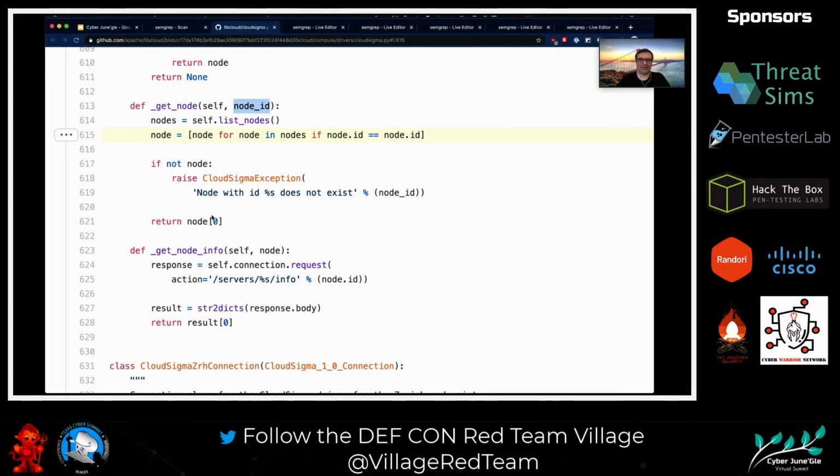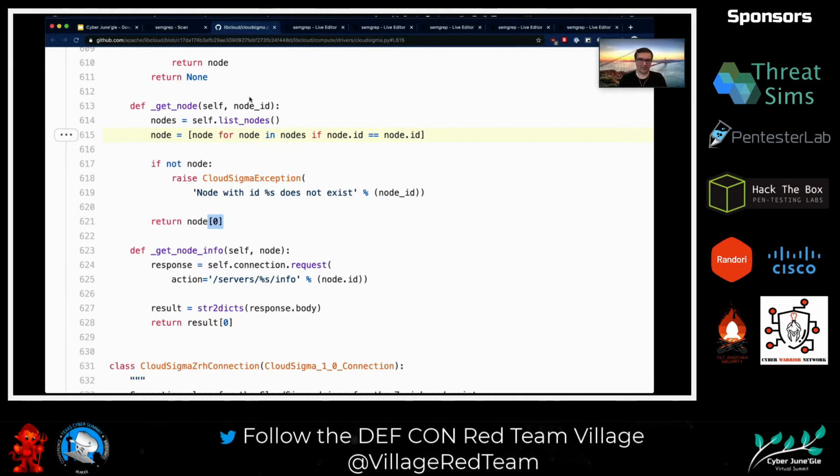Pretty straightforward, but you'll notice on line 615, if I understand the code correctly, they are searching for all the nodes, looking for node ID equal to node ID, which is always going to be true, and so you'll get an arbitrary element, the very first element in this list of nodes, rather than the one you're actually trying to find. So this looks like indeed a real bug.